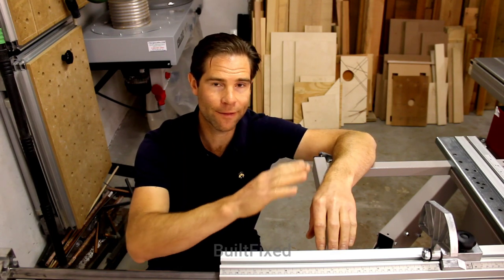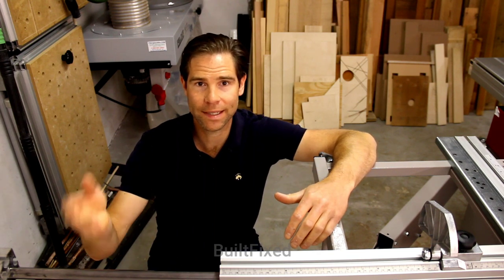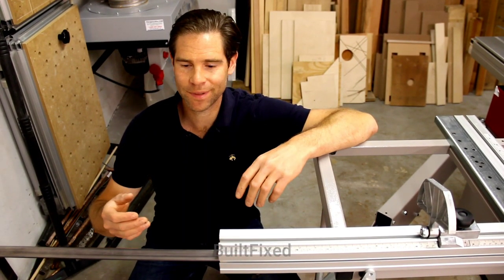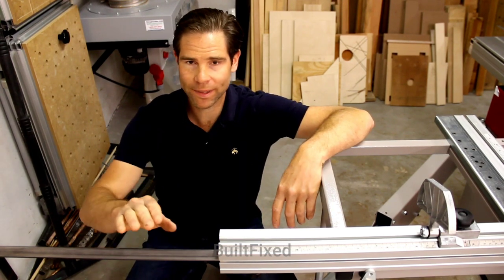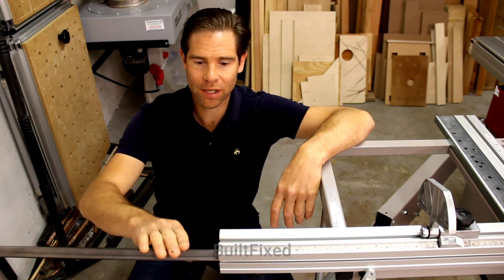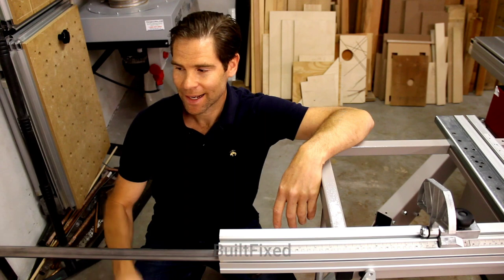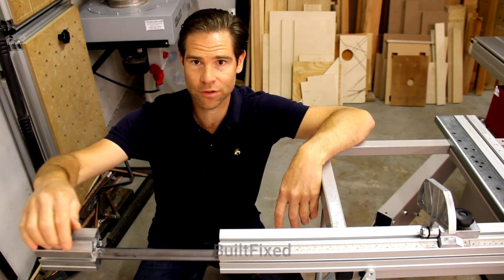I think it's really an A-plus win for Felder to have incorporated a way to extend the range of the cross-cut here. There are times — and I have more and more projects now — where I'm using my Hammer K3 to cross-cut something rather than take the time on my Festool Capex 120 to make a cross-cut. Coming back to price point, I really wish that Felder would just simply apply the scale.